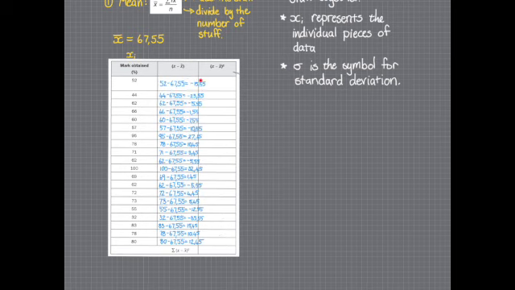So I've done that, and it's squeezed in this itsy-bitsy little space. But let's talk about why we're doing it again. We're wanting to see the average distance away from the mean, which means we're taking each mark and we're subtracting the mean from it. So that means that this person over here was 15.55 marks below the mean of 67.55%.